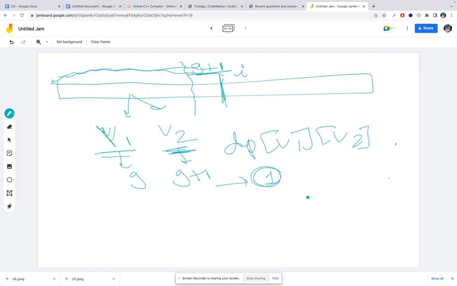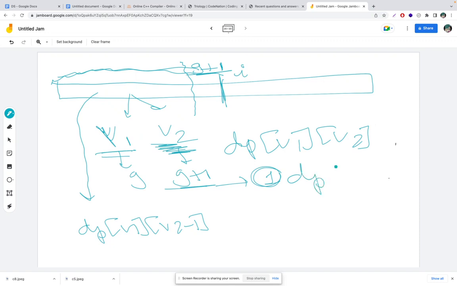You removed one guy of size G plus 1, which was a part of V2, so the best answer of the remaining part will be DP V1 and V2 minus 1. So the first answer is DP V1 and V2 minus 1 plus the difference of adjacent numbers from this index to this index.